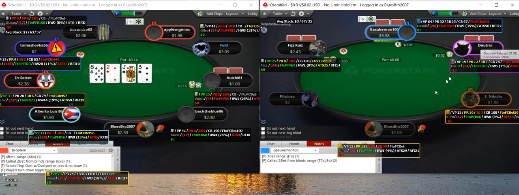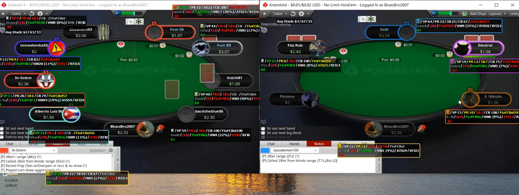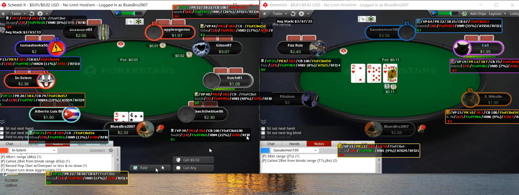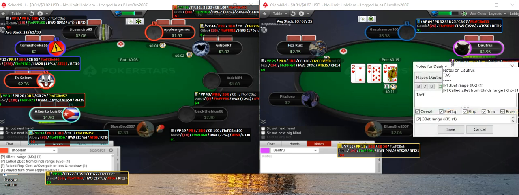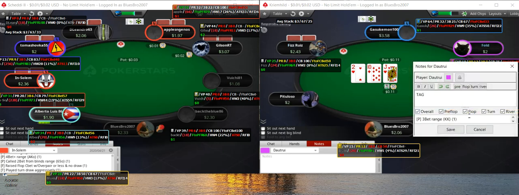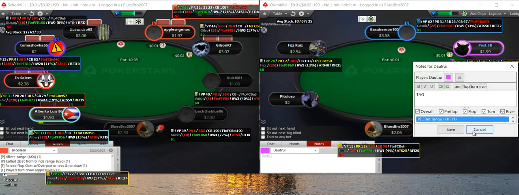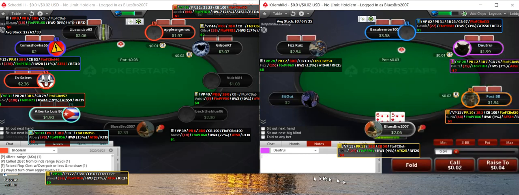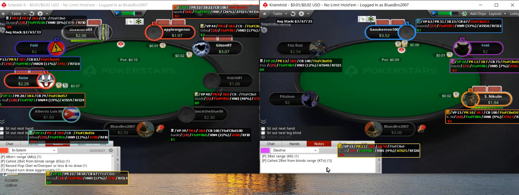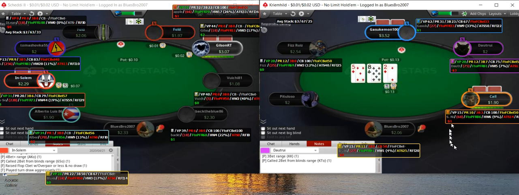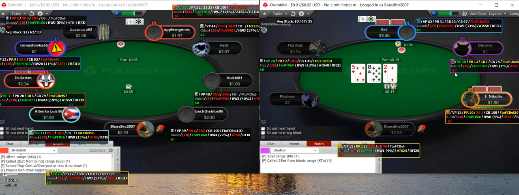So this person here is a classic example. I've got them as a tight aggressive player, which is why I've colored them purple. We'll have a look at their notes. We'll just click on that and see what information I've got. I've previously called them a tag. 3-bet range is kings, which you'd expect. I'm just going to paste that over there. Called 2-bet from blinds, king 10, that's fine. But what this says here is that they're actually minus $3.